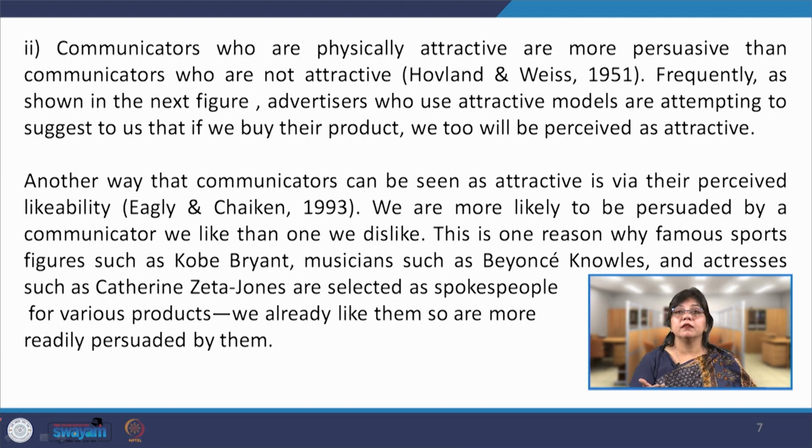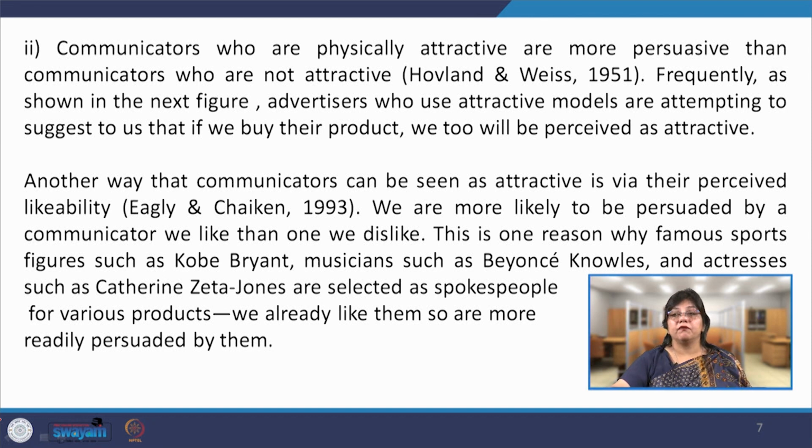Besides attractiveness, likability is also there. Any person who is likable in the group and expresses his opinion, then his opinion is respected and people get influenced by them. So, we are more likely to be persuaded by a communicator we like than one we dislike. This is but obvious. In any social situation, we have a special relationship with one member of the group and we are very much influenced by them. So, a likable person in the group can be a persuasive person.